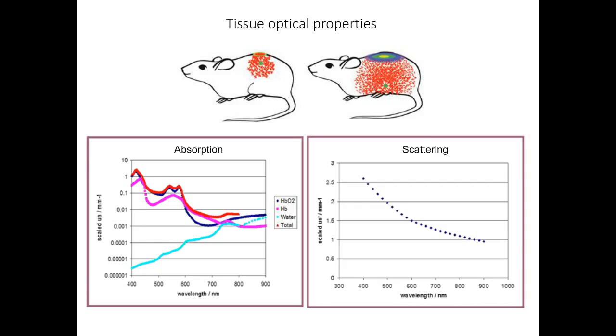reporter. Similarly, light, like any other, at different wavelengths, does get scattered through the tissue, and that is also dependent on the wavelength. The higher the wavelength, the less scattered. And with less scatter, that means that the signal does get to the CCD camera with less interaction through the tissue before. And so combining both absorption and scattering when one is studying in vivo imaging, to take these two into account can really help in optimizing the project.